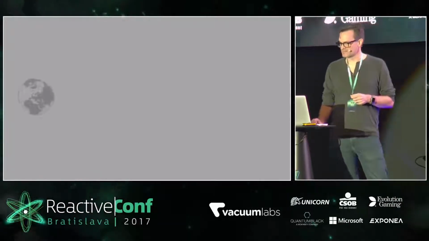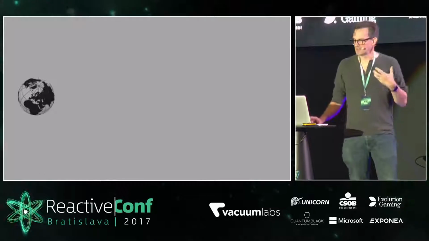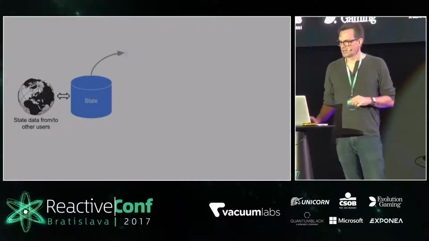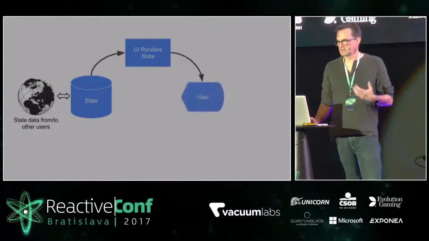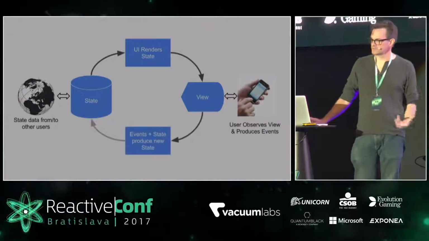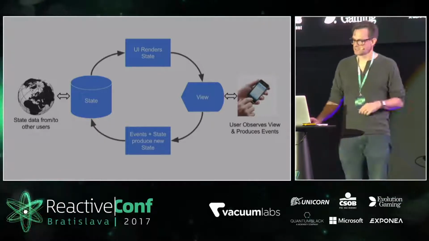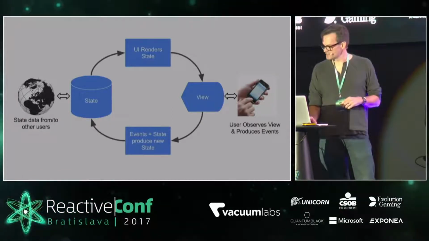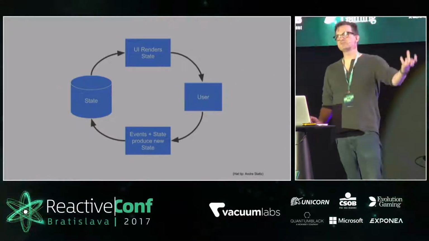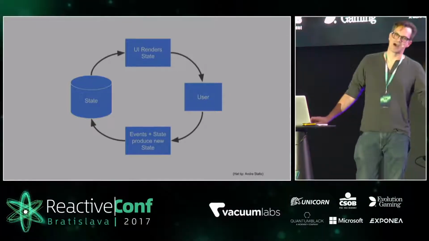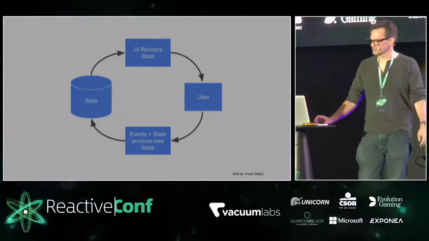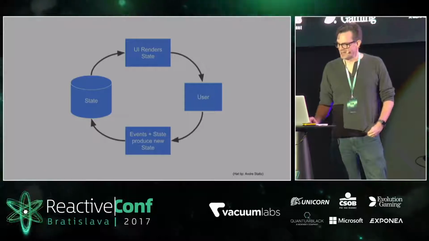So I want to share with you my little model of what I consider reactive programming. This is not particularly original, but you start with some piece of state that's coming from all the users in the world, maybe, and you produce the state of your application. The UI renders that state to create a view, which the user then interacts with to produce events that are combined with the state to produce a new version of the state, and the cycle continues. Now, you can simplify this a little further and just say the user is a pure function of the UI. The user function input is the user interface, and the user's output is a stream of events that change the state. So I want to say, hat tip to Andre Stoltz for coming up with that. You should go watch his talk.